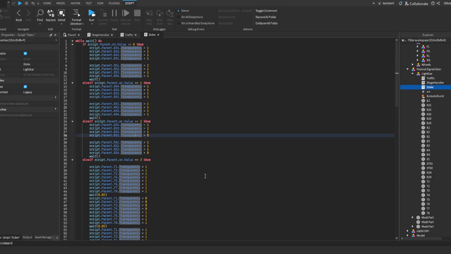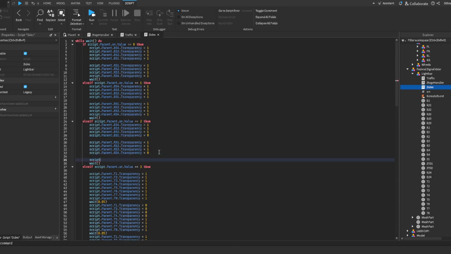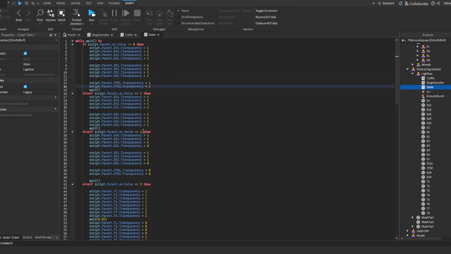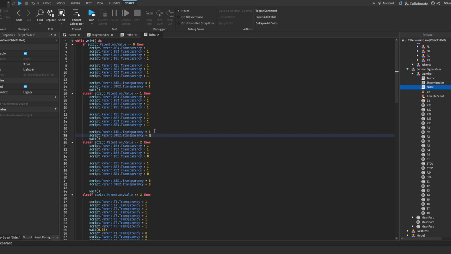So also I'm gonna add something like script.parent.std1.transparency equals 0, copy paste std2. I'm gonna also paste these ones into these parts.